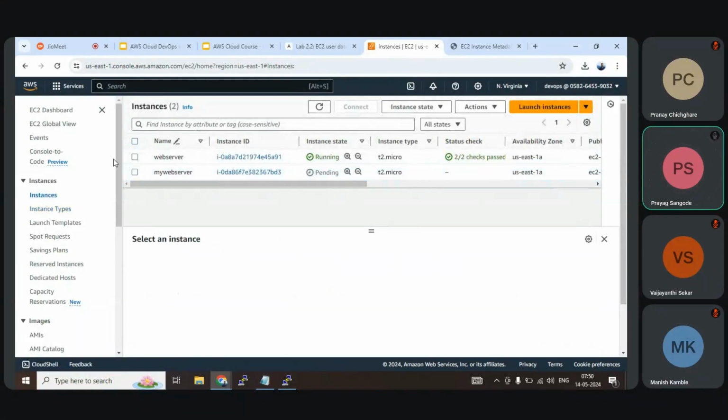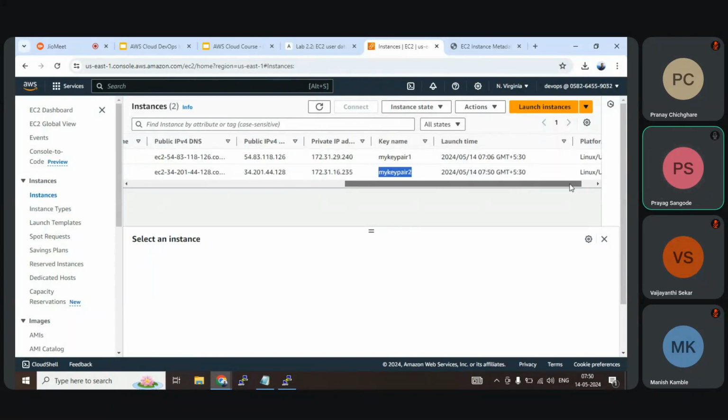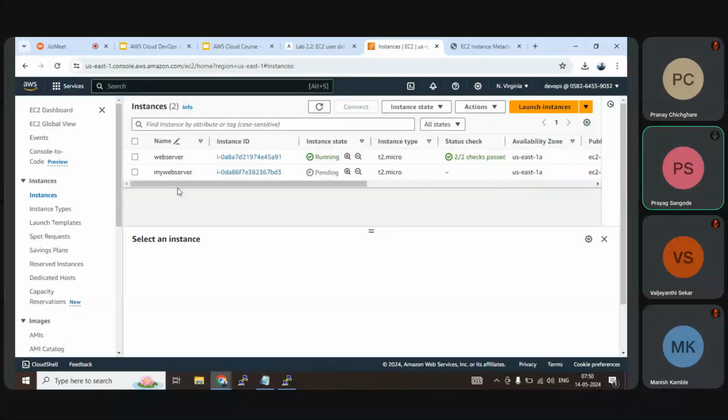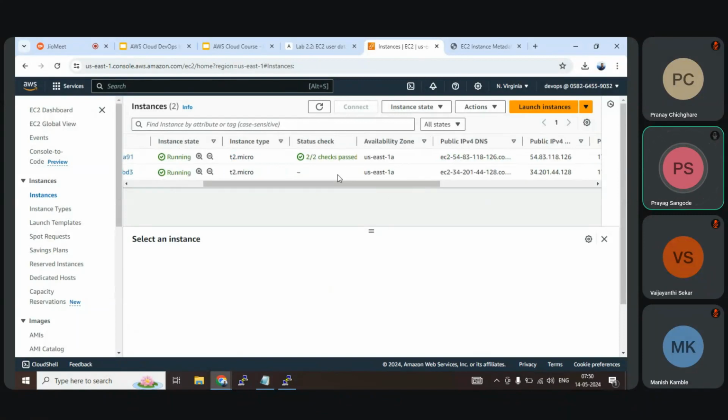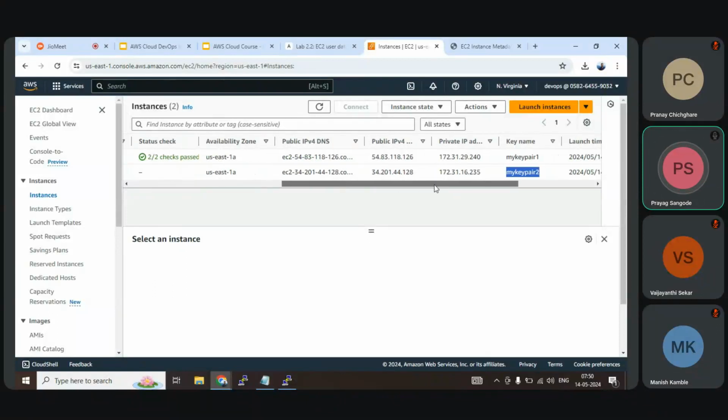And when your exercise is done, delete the instances, okay? Otherwise unnecessarily it will be on and you may exceed the 750 hours limit per month. So I think it's almost ready. It will be completely ready when it does some internal checks and all, but still I can access it.